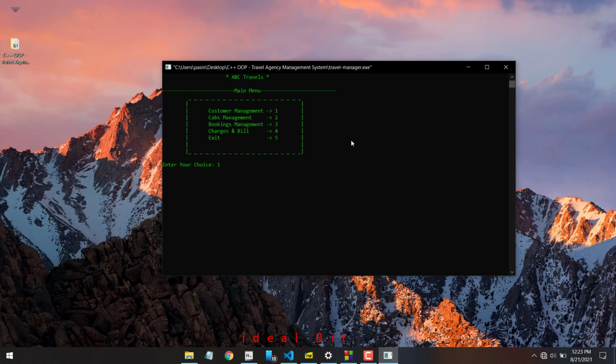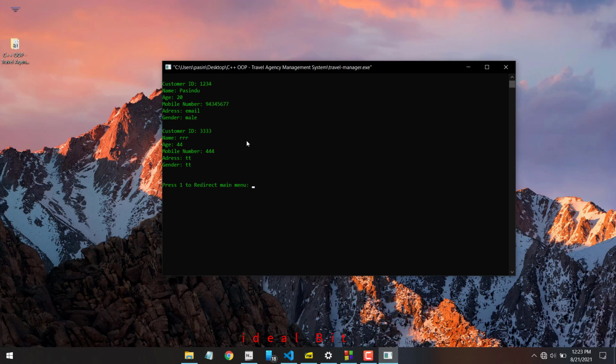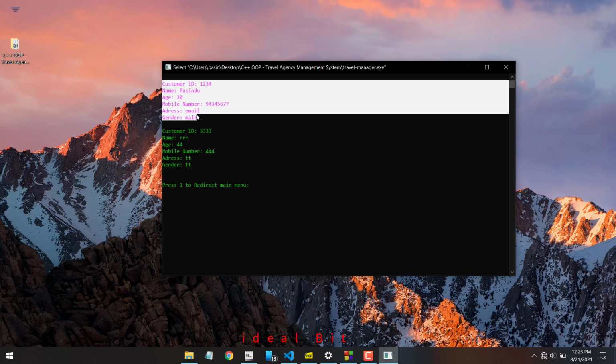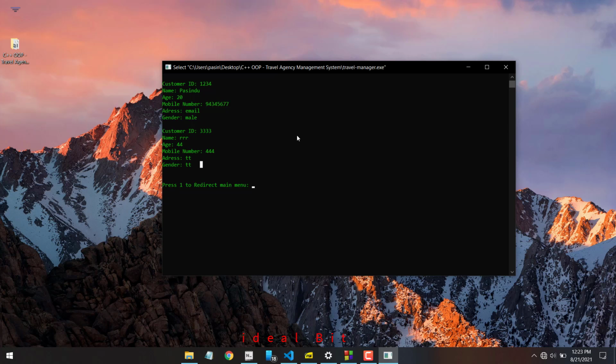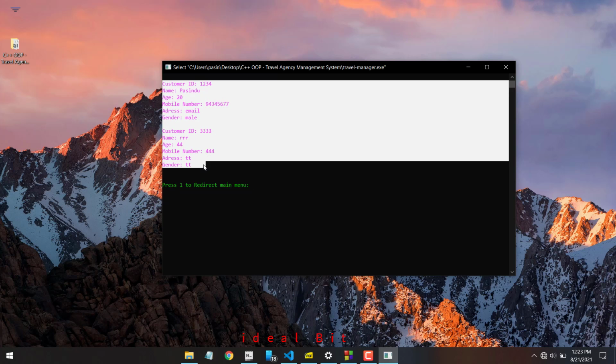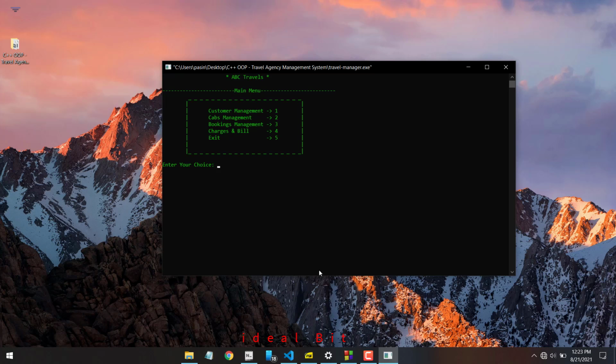Actually, I'm going to customer management. I want to see old customers that used this system. So go to 2. So this is the old customer, that means me. If I enter another customer, I can say 1, I will enter some dummy values. Save, and we can go to customer management and see old customers. You can see my details and other customers' details are also saved, because we opened the file using ios.app, that means the ios append command. That's why all the details are shown in this particular area. Okay, I'm going to the main menu again.